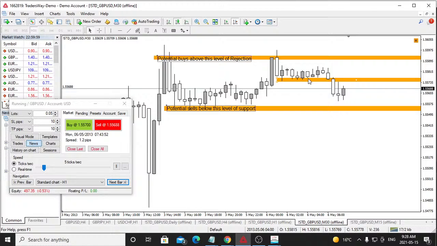But this was the level of support that was created all of London and all of pre-New York, so it's been holding this. It broke it, so if it comes back to this level, I can see it pushing back up to say that this was the level of long-term support. This is all of Asian, all of London. It's been creating supports to break the support and push back up. So we'll see. Right now it's a no trade day. It's Monday too, so less liquidity in the market.